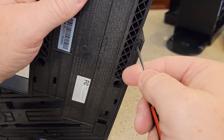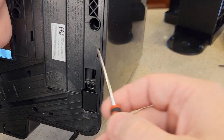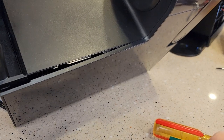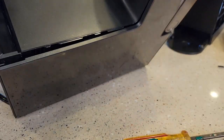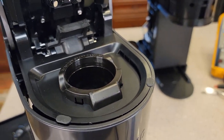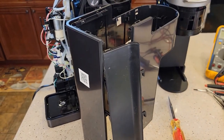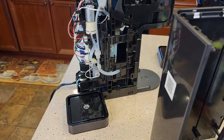Let's start from the other side. On this flat side, there are these little clips right in here — you've got to push those, and there's one right here. Then you can just keep going; it sounds like you're breaking it, but these will pop open. Once you pop this loose, you have to pop this loose around here too. The key is to get this little panel off the top, then get this one off, then these will just pop off, and then this will come up. It's a little different than the old K Supreme — this piece comes off, then you pop this off, and it comes off as an assembly.